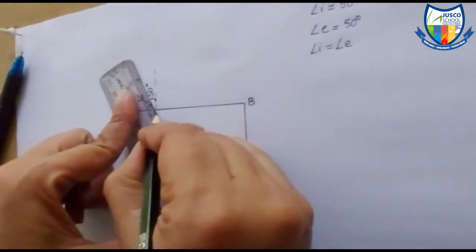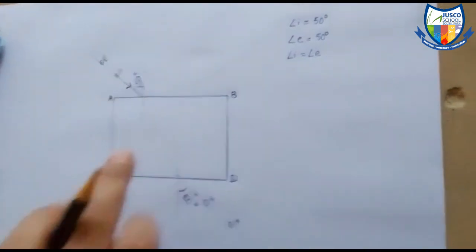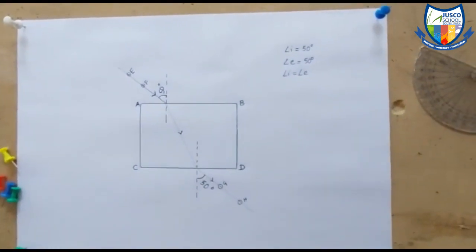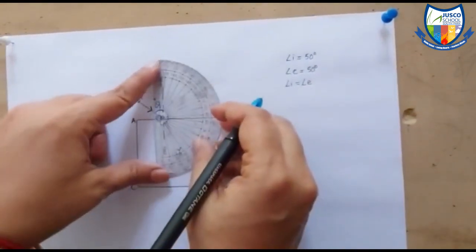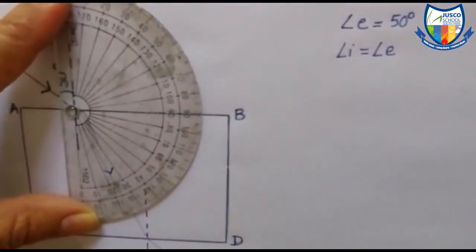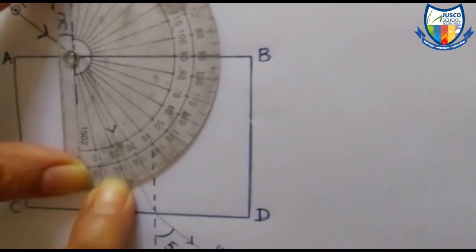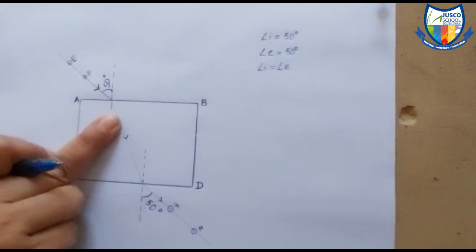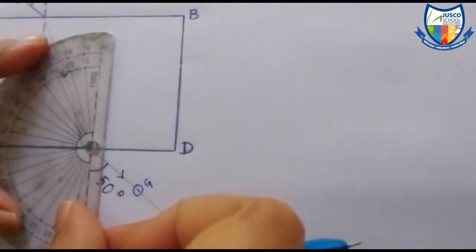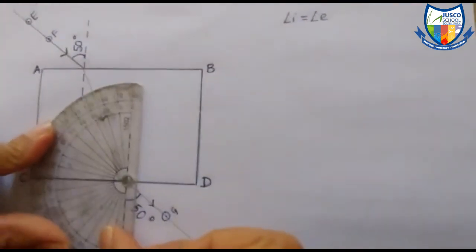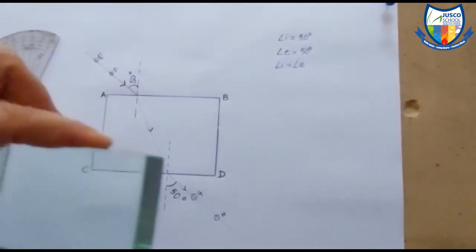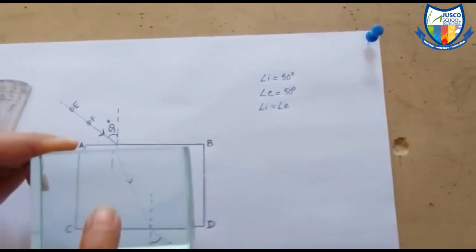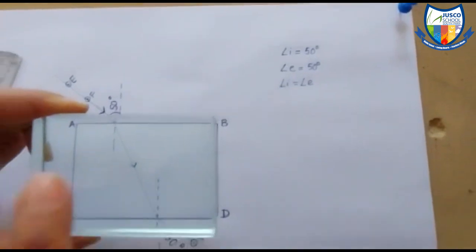So we will join these two lines on the opposite faces, and this is my refracted ray. Incident ray, then this becomes the refracted ray. Would you like to know what the angle is? Let us measure the angle here. This is around 25 degrees. Since these are two parallel lines, this is also exactly 25 degrees. So you can understand that since the light ray entered a denser medium from air to glass, the angle of refraction was less.